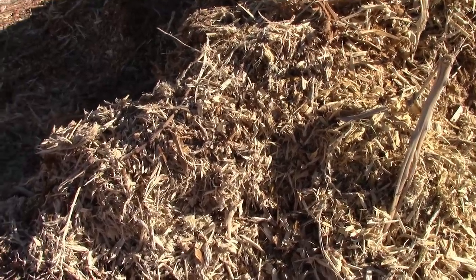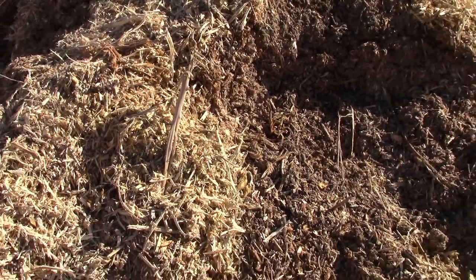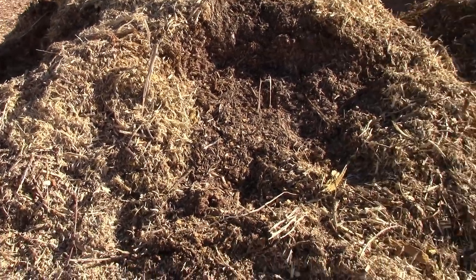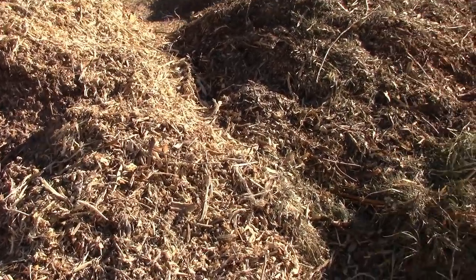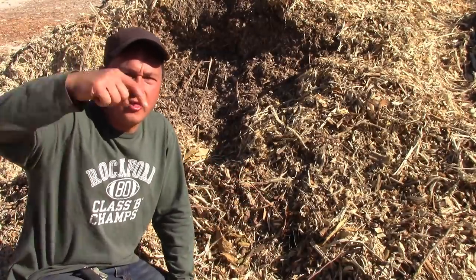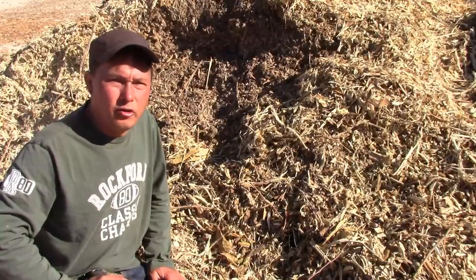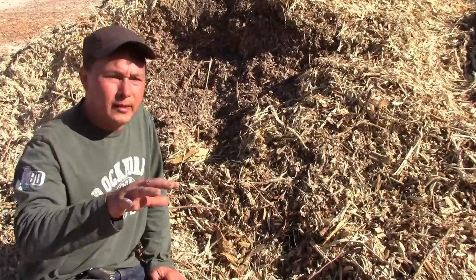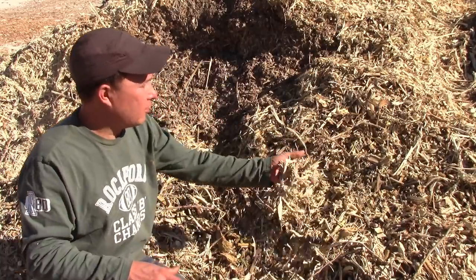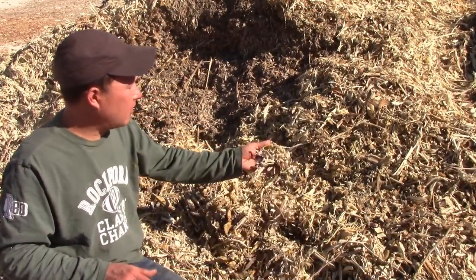Pay attention to the cut of the wood chip — some arborists have chippers with duller blades, so chips come out more shredded, while sharper blades produce actual chips. I personally like the ones that look more like a chip. If you're using them for gardening purposes, you'll often want the most broken-down chips. These are the chips I'm getting today — mostly woody material, very little leaf or needle matter, and they had a pretty sharp cutter.